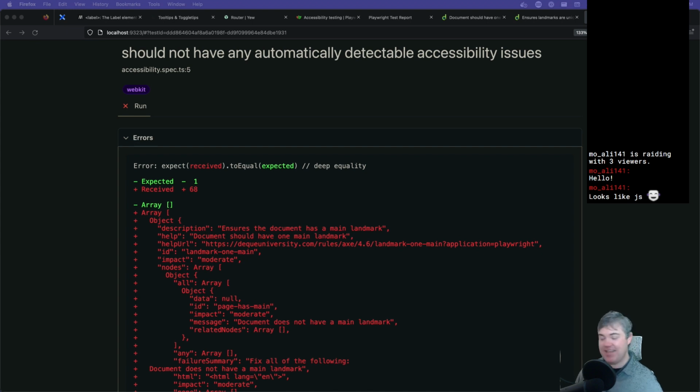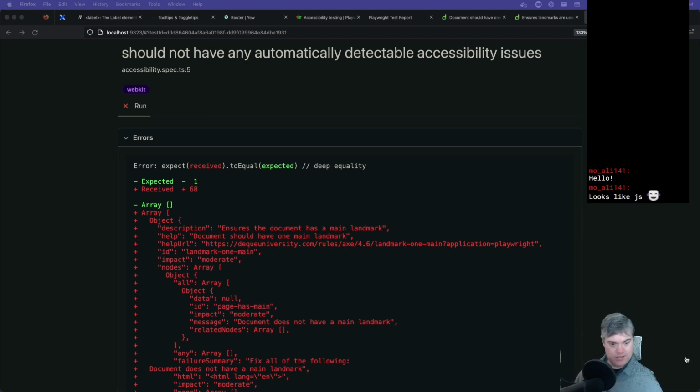It looks like JS. It's a combination. It's a lot of Rust stuff that we're working on. And then also we're using automated testing with Playwright, which is TypeScript.